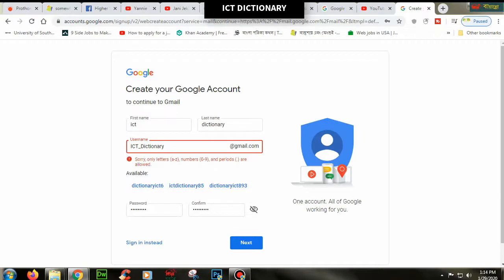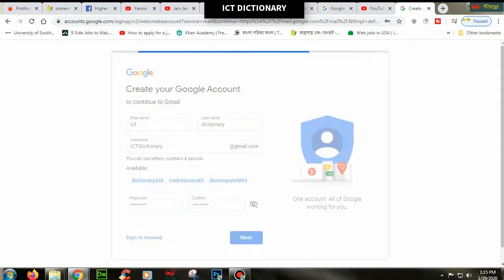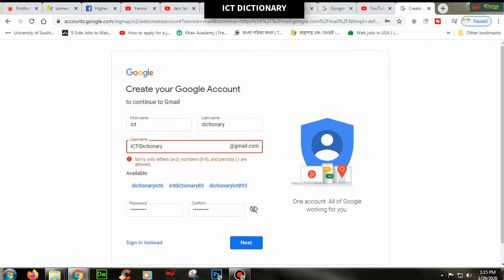There are a lot of available options also. I will try my best to get one. No, it's not coming as well. So I'm trying another one. I think you also have to try yourselves, which one will be helpful for you to create another email account. No, it's not happening. Let's see.